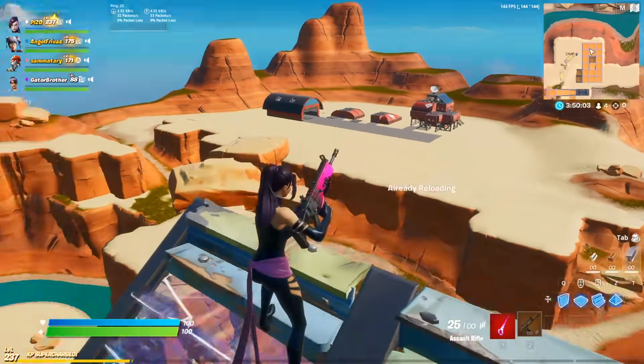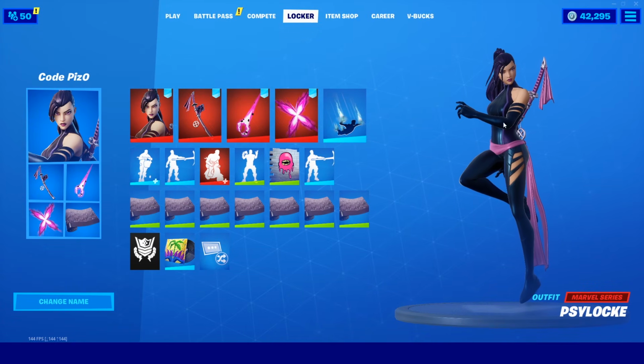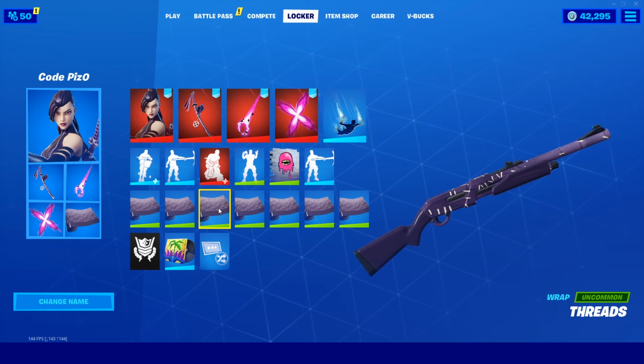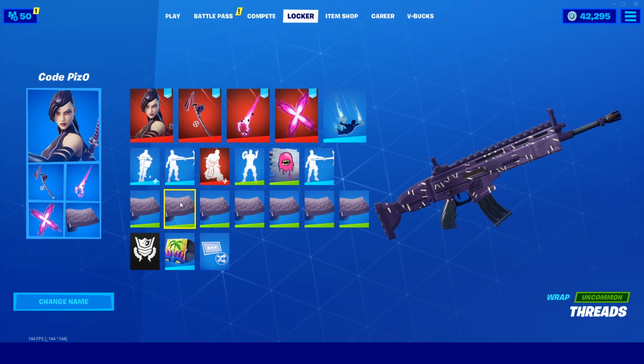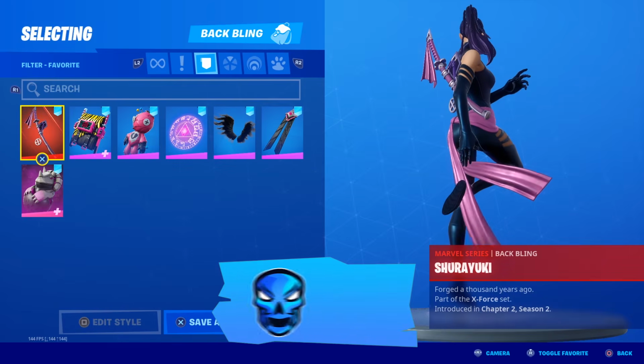Not bad at all, and I missed a wall. Looking back, I would definitely probably try the Threads weapon wrap with PSYLOCKE. It's not a super vibrant pinkish purple, but it does have less saturation, so it could look really good with her.